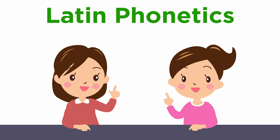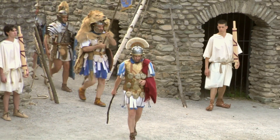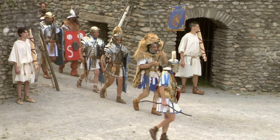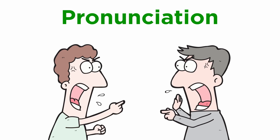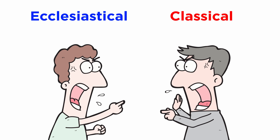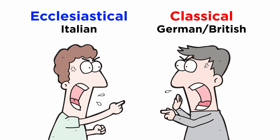If we are going to learn Latin, just as with any other language, we need to learn the basic sounds of the language first. This may seem difficult or arbitrary for a language that people don't speak anymore, since we don't have any audio recordings from ancient Rome. There have been endless arguments about how to read certain vowels — specifically the differences between the ecclesiastical pronunciation and the classical pronunciation, which can essentially be described as arguments between Italian scholars and German or British scholars.